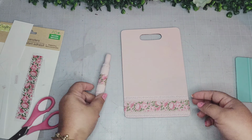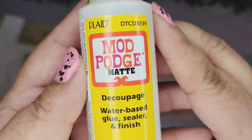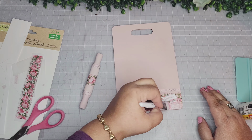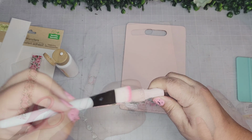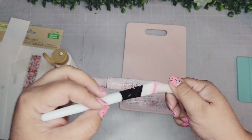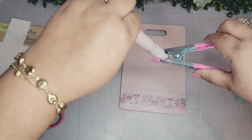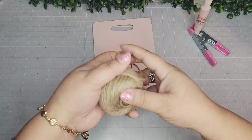So now I'm going to take some more Mod Podge and I'm going to seal all this up, of course, and I do both sides of the cutting board and of course the little rolling pin. And now I'll just set this aside to dry, and I'll use a clamp for this part. This is now nice and dry.